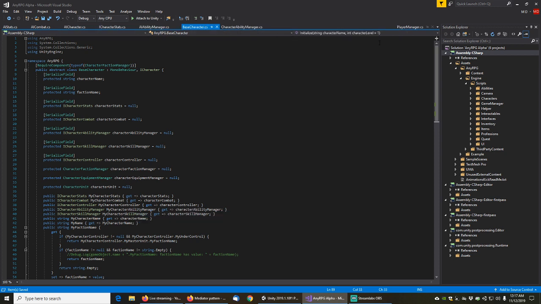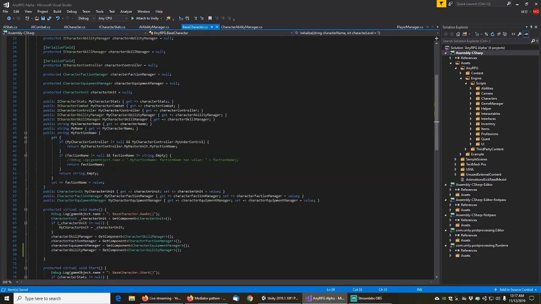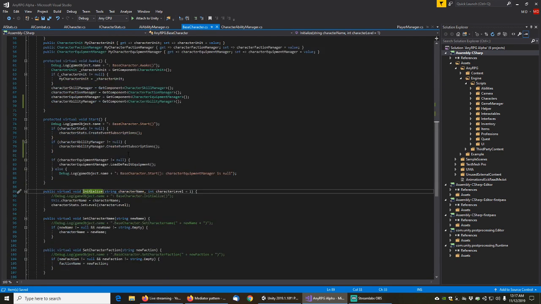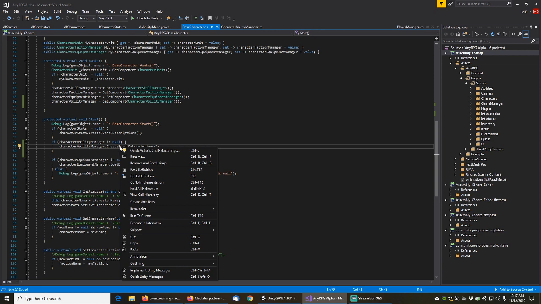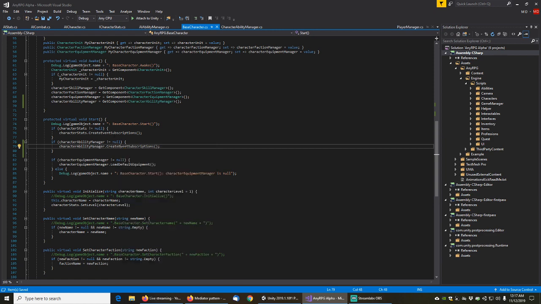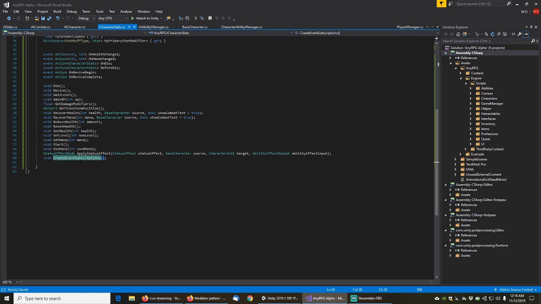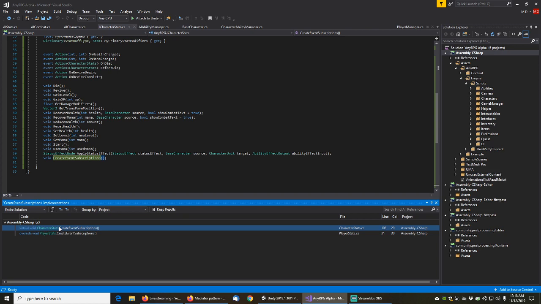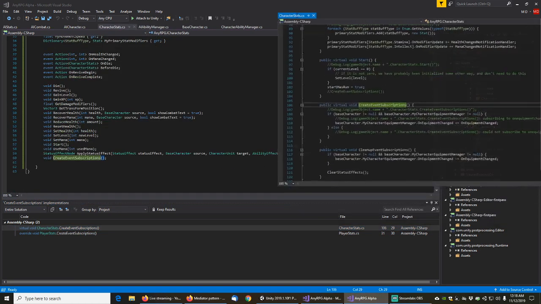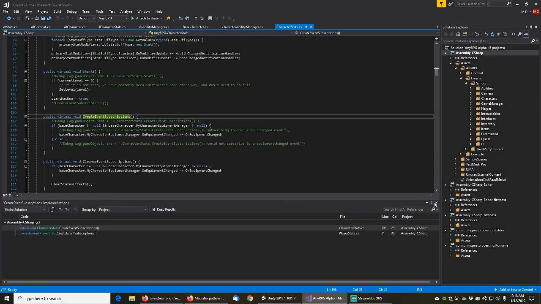In base character, let's go to create event subscriptions. No, character stats create event subscriptions. Right, go to implementation for that. Pull that up here so it's going to stick around.